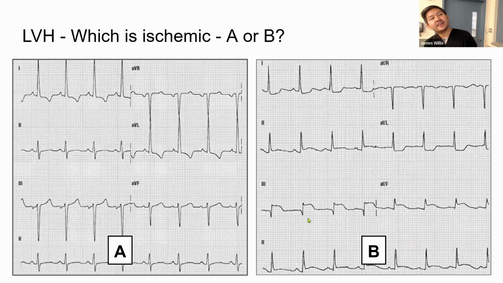Can you go back to that one? Yeah, I'm back. The other thing is, not only is an inferior MI possible, and they're even trying to get Q waves there, but lead 3 has so much higher ST elevation than lead 2. I would also worry about the possibility of a right ventricular infarct. Exactly, that's so impressive. And then I think Graf mentioned there's some concordance in lead 2 here.